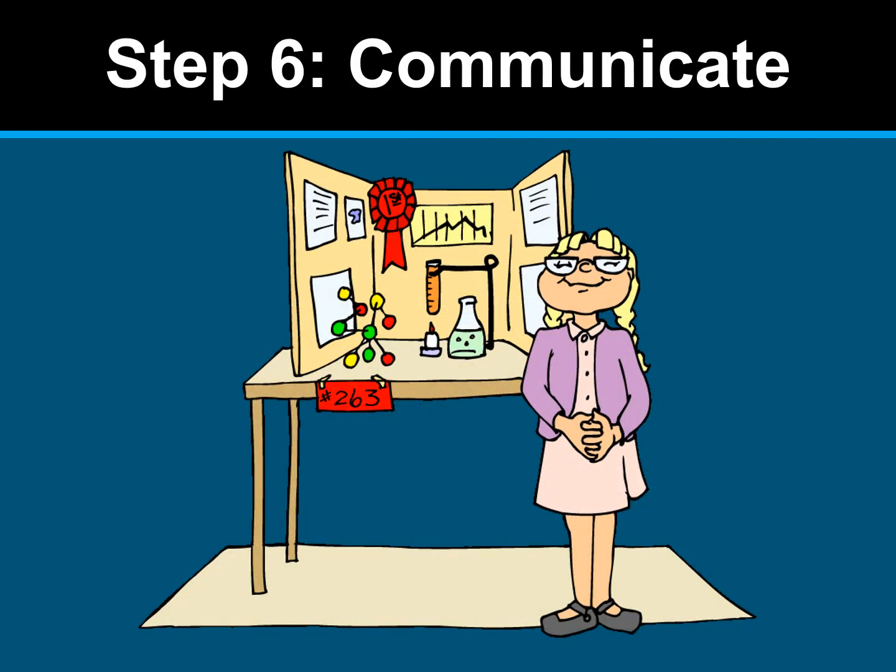The final step of the scientific method is to communicate your experiment and results. Recall that science is a community, and it shares information with others. Communication can be in the form of a report, a published scientific paper, giving a presentation, or making a poster or other display to share with others.